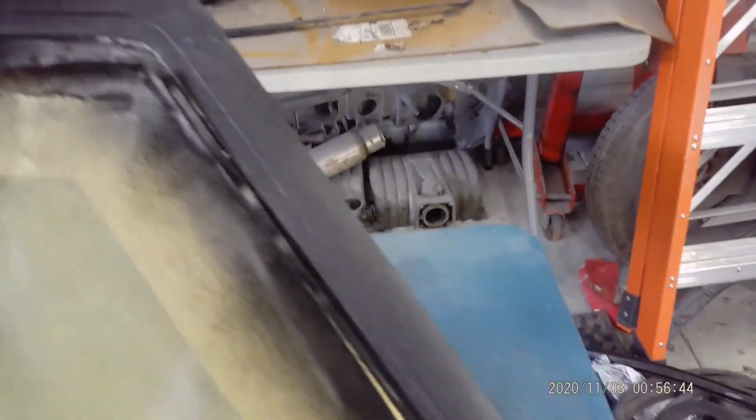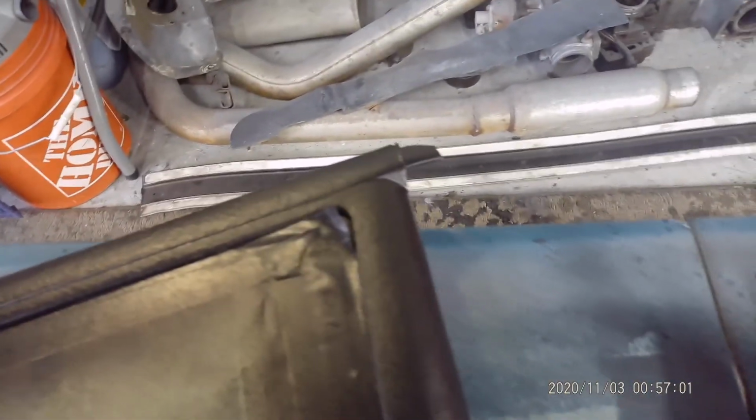If I could get the quarter glass for $200-300, it might be possible for me to swing it. If not, it's going to have to do. Like I said, this car started out as a budget build, and it's going to stay a budget build. It's going to be a driver. I'm going to drive it. We're going to put bolt-on stuff. We're going to go to the track. We're going to do everything. So that's the quarter glasses, guys.